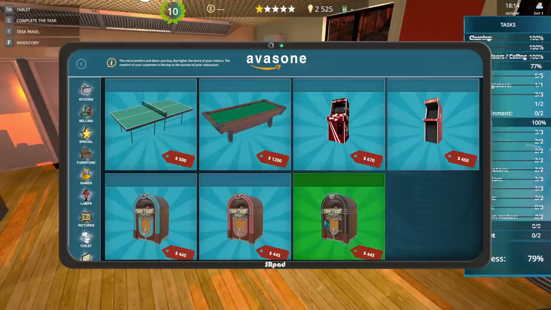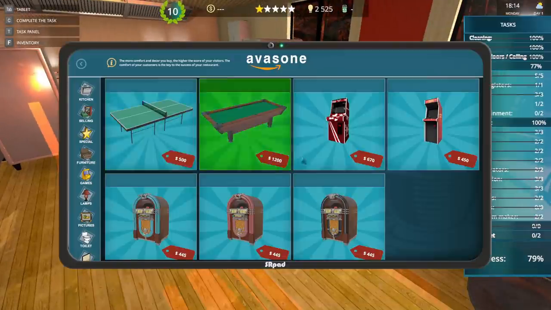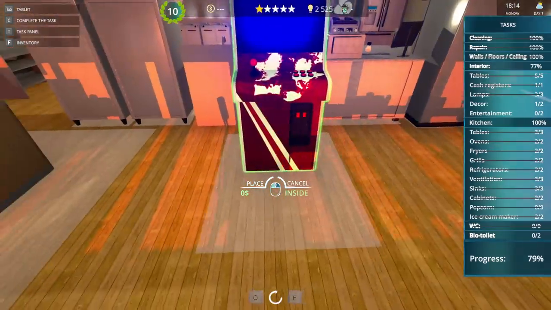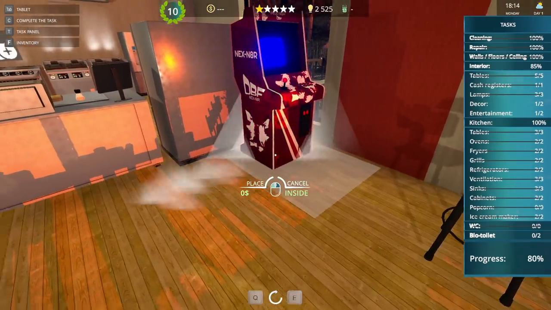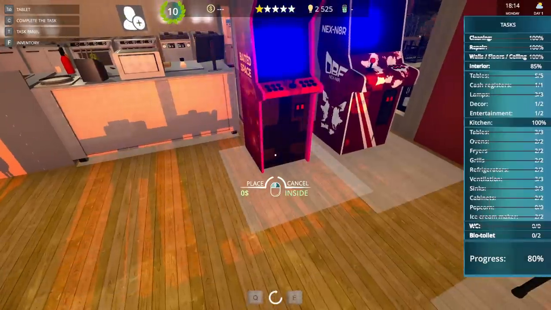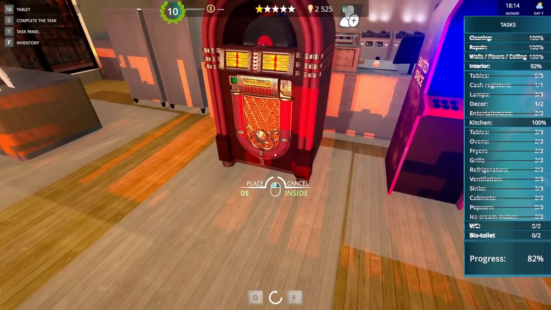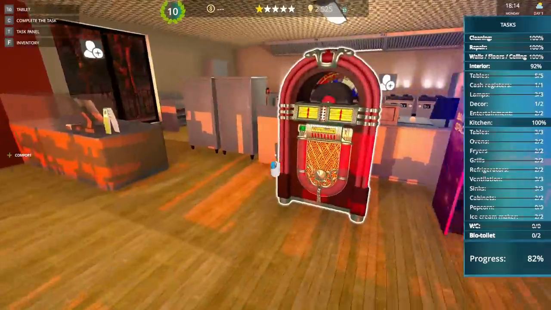Okay, so I need any games. This is entertainment. I could put a pool table in here, but that doesn't feel right. And there we go, in a straight line. Put it back here in the corner. There. The other one. There. And we'll get a jukebox. Standing in the way. The range on that one's crazy huge. I guess because they want to dance.